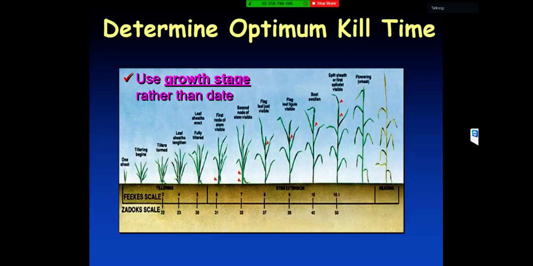As far as the optimum kill time for the cover crop, it's just like the cash crops. It's important to go by growth stages instead of just a calendar date. Most of the time, we want to kill these cover crops at about the bloom stage. That's usually, as a general rule, the maximum biomass that we can get out of them. So, for example, with grass cover crops, we want to wait till they're on up into the boot stage, maybe even beginning to head, to get that maximum biomass. Anything beyond that, we're just getting the stiffening of the stem, the seed fill, and so on, but we're really not gaining much biomass beyond that stage. But if you kill it too early by the calendar date, you may not get that maximum biomass out of your cover crop.